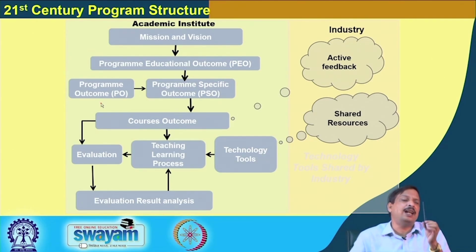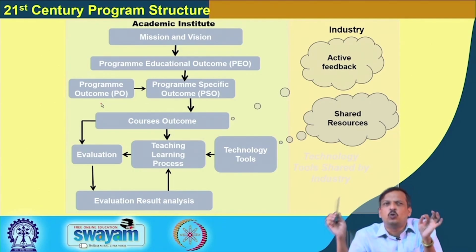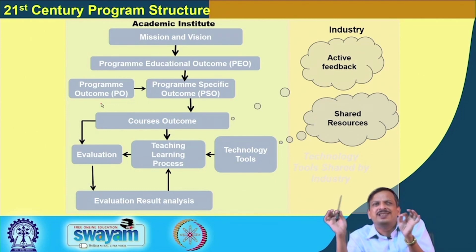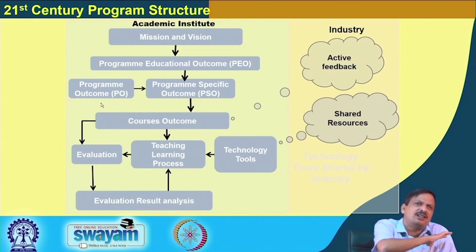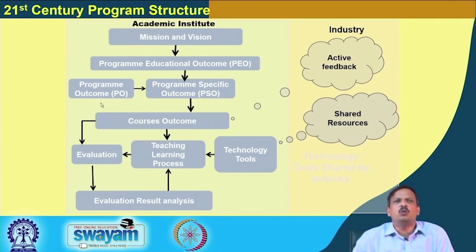Suppose Institute A offers a program called BTech in Computer Science and Engineering. Institute B also offers a program called BTech in Computer Science and Engineering. Will these two program educational outcomes be the same? If all engineering colleges across the country have the same outcome, then why separately do I have to write the NBA document for a particular department of a particular institute? I could immediately write one NBA document and give it to you and say, please develop this.